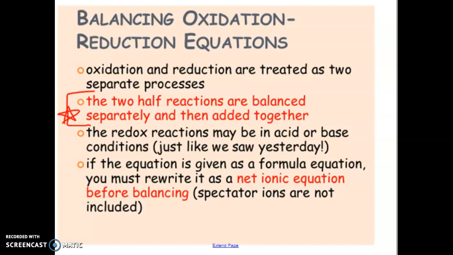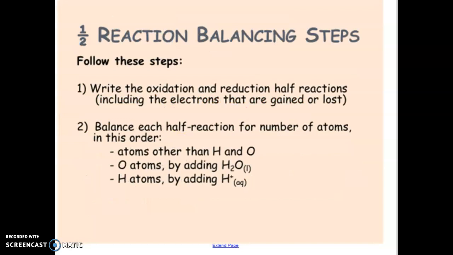So it's going to be the same method. We have to make sure the number of electrons lost is equal to the number of electrons gained. We're still going to follow the same steps, right? First you would balance the item that is either oxidizing or reducing. Then you would look at other elements, then oxygen, and then hydrogens. And if it's acidic or basic, you're going to see the same conditions that we looked at in the last lesson. The main difference is you're balancing them in their half reactions instead of in the total reaction.